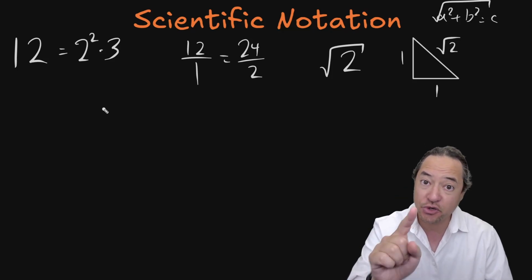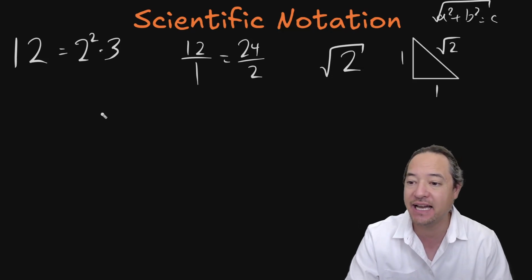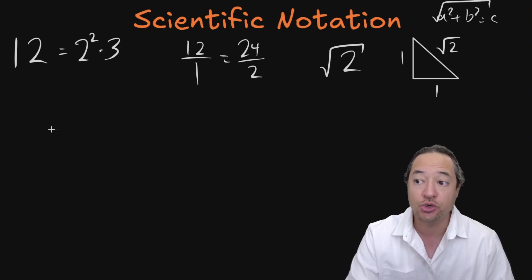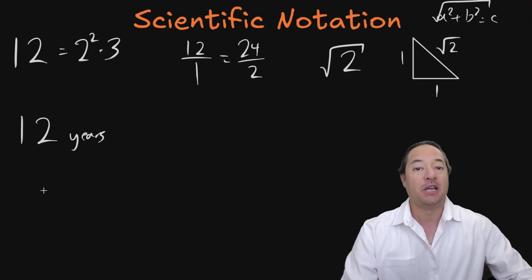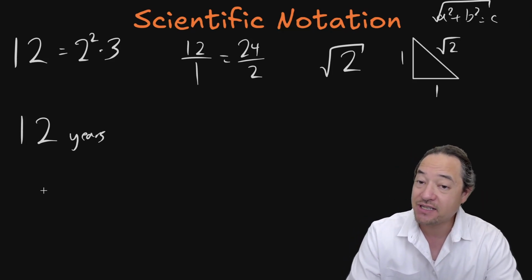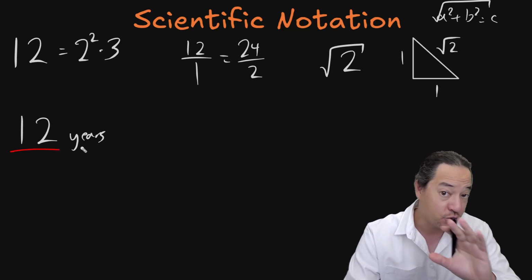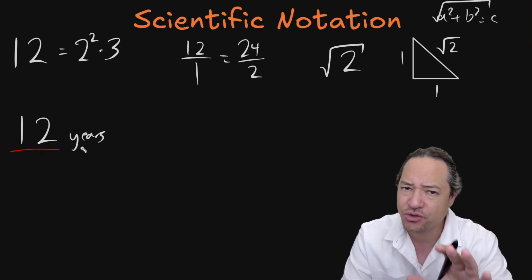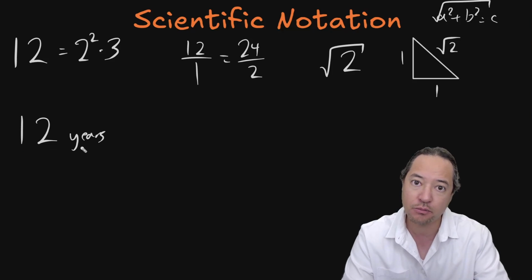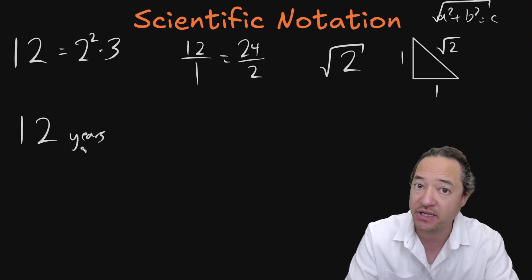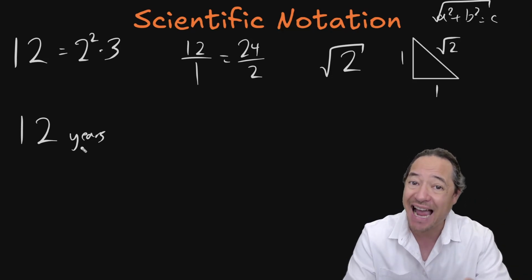And whatever number you thought of, I'm telling you, you're wrong. You are not that age. Why are you not that age? Well, let's imagine you are 12 years old, okay? Maybe you're not, maybe you're 32, 42, 62, whatever the age you thought of, when you say you are something like 12 years old, that's not exactly true, is it? Like, is today your birthday? Were you born this day 12 years ago? Probably not, right? Today's probably not your birthday. And so whatever number you thought of, actually, you're more than that. You're older than that. You're not exactly 12 years old.